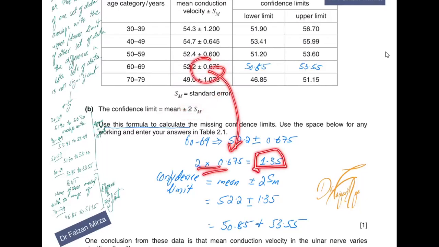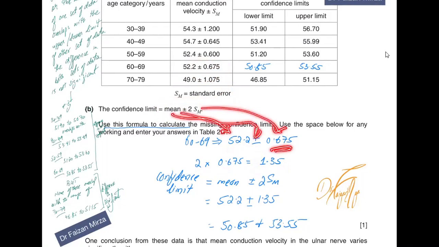Now this particular SM form, the confidence interval formula tells you that you have to add the mean here in the place of mean, and then there's plus minus, and then twice the value of standard error. So twice the value of standard error comes out to be 1.35. It means that you have to add and subtract twice the value of standard error from it. My twice the value of standard error to SM came out to be 1.35.